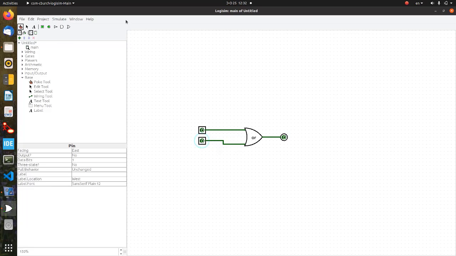Like I said before, by default, Logisim simulates your circuit, and you can turn it off from here. So now the simulation is not enabled. You can see I'm toggling and nothing is happening. I have now stopped the simulation, but it's always useful to keep it on, so I'll enable that.